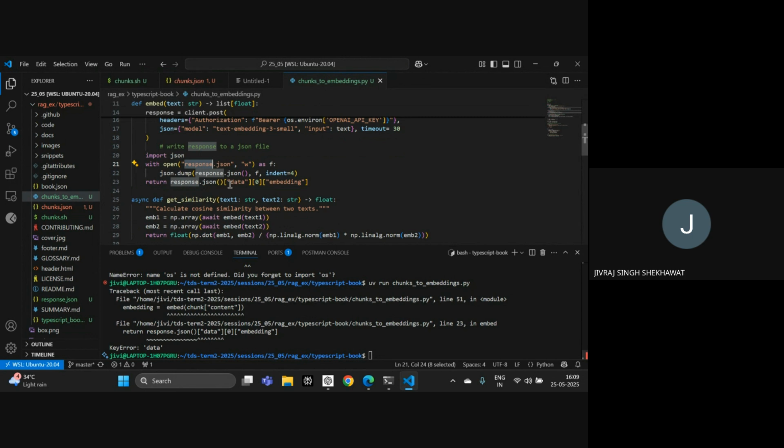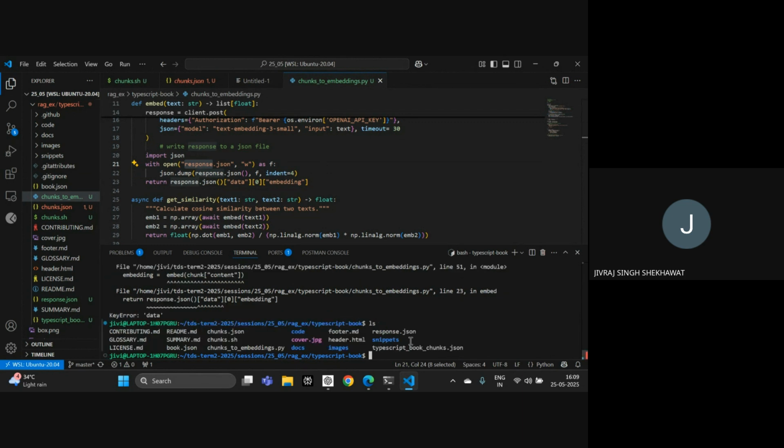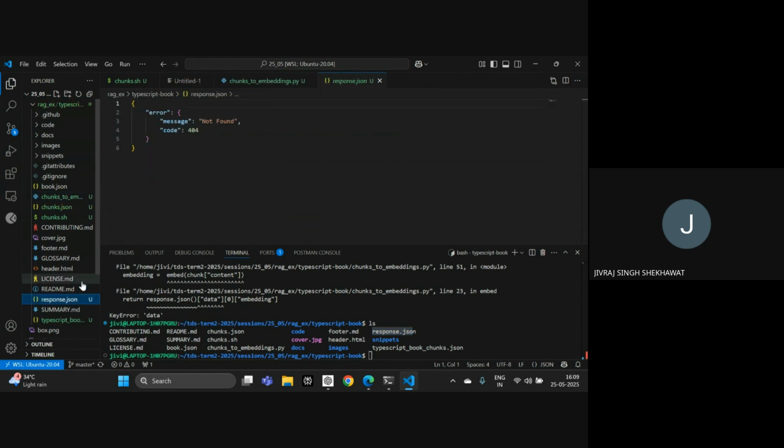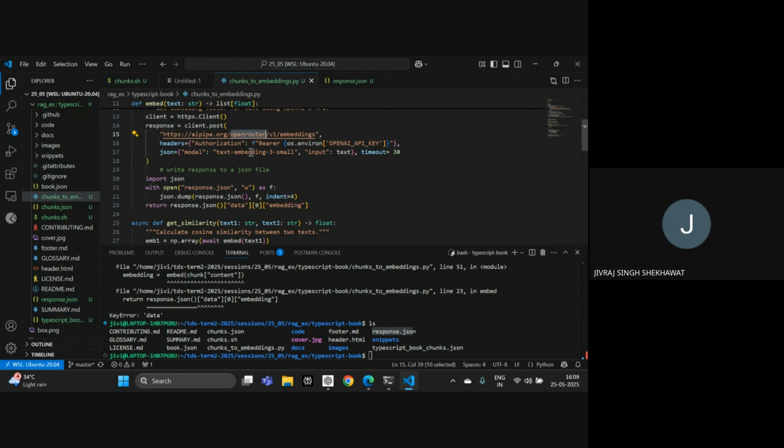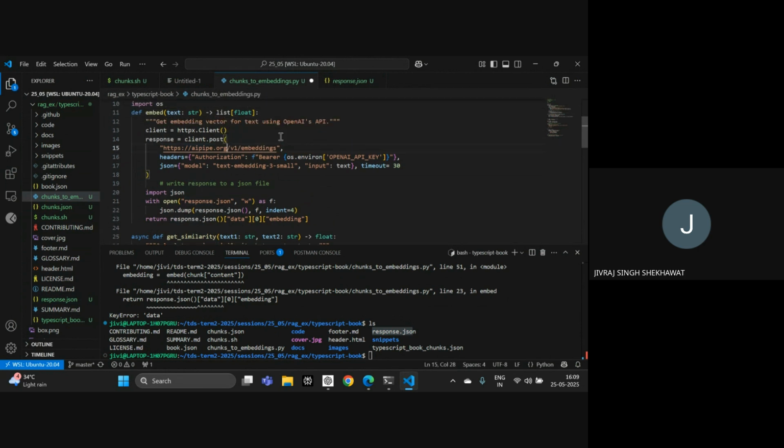In data key, we are trying to access it on line number 23, but by that time it should be able to write it out to the file response.json, but it's not there. Okay, yeah, response.json is here. Oh, and I have got a 404 error. Oh, I'm again using the wrong URL.